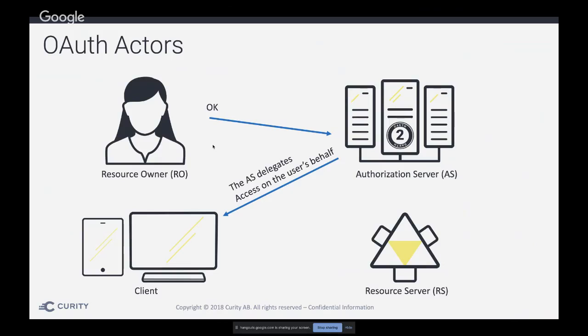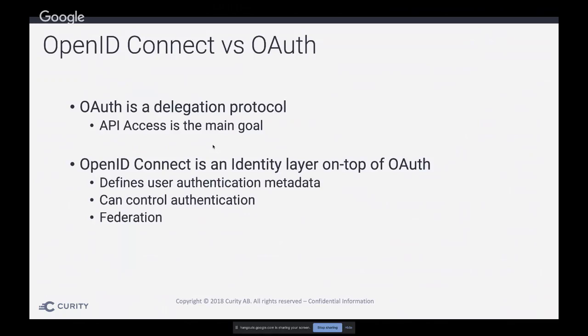So with that, we can understand that OAuth, despite the name, is a delegation protocol. It's there to provide API access for a client to an API. That's it. What it doesn't do, it doesn't give any details to the client about who the user was that just logged in. Anything like that. It's all hidden. All the client will ever see is a token that most often is transparent, so it cannot view it inside. And it can only pass that to the API to get data.